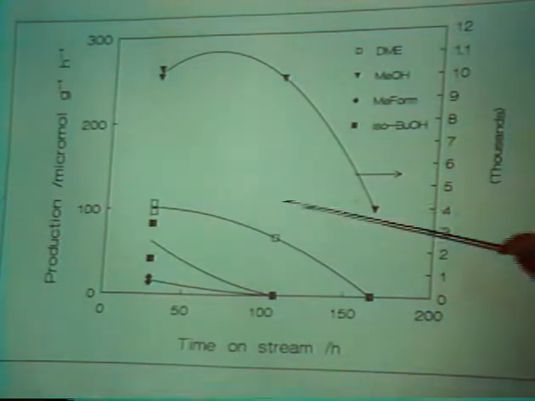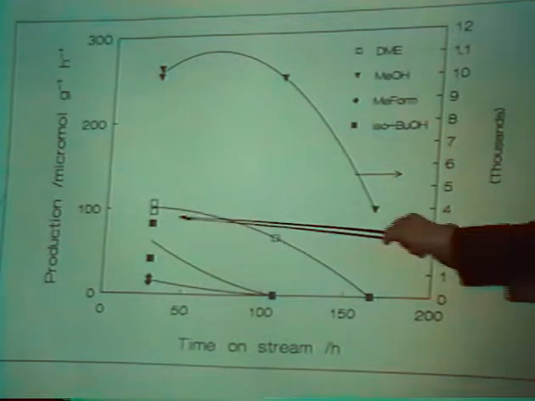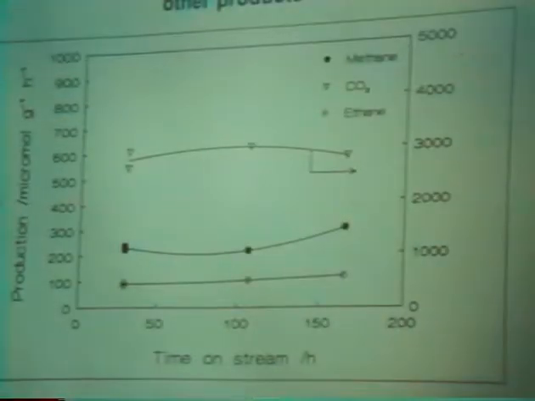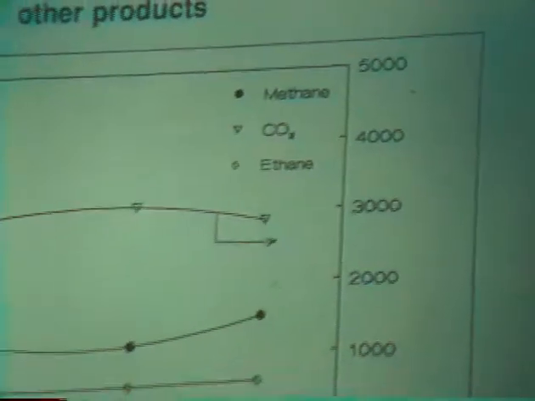The dimethyl ether, which is formed initially, disappears completely. Methyl formate was formed in the early stages of the reaction, and disappears completely. And the isobutanol also seems to go down very significantly, and in fact after a period of time is no longer there. So this catalyst appears to deactivate quite significantly as far as the byproducts are concerned. It's not quite so serious with the other cerium contents, but that was an extreme example of the deactivation, the loss of the isobutanol concentration. The other products also change with time a little bit, but much less significantly.